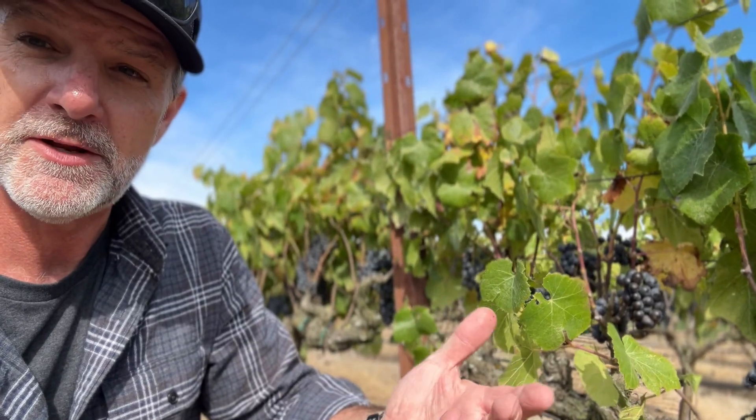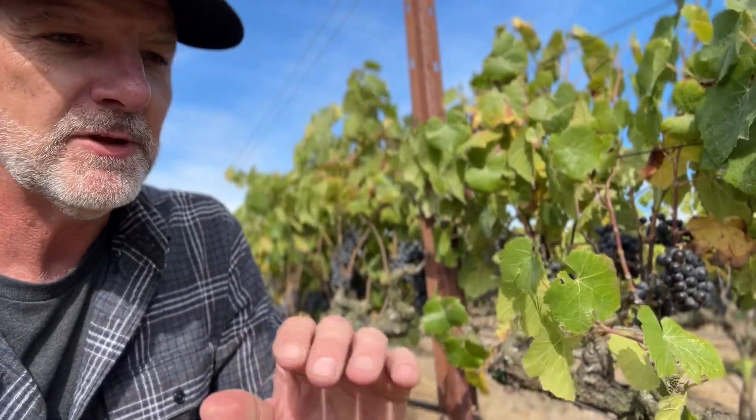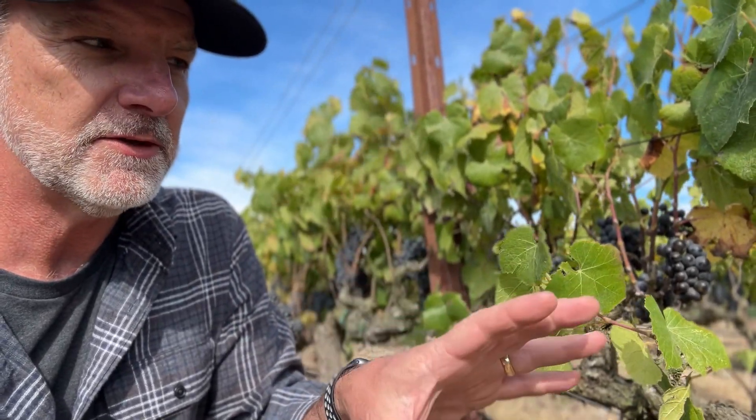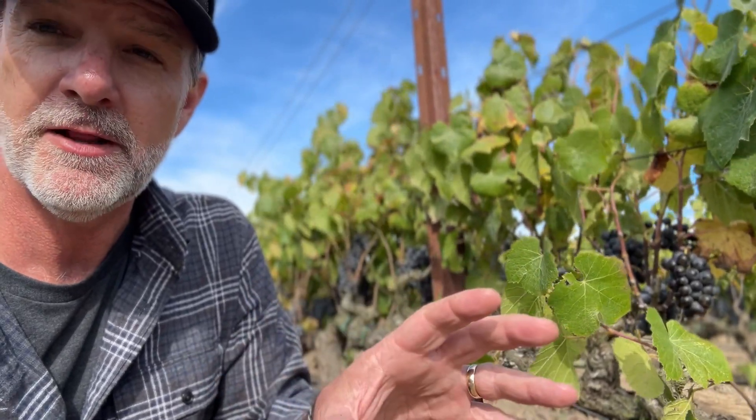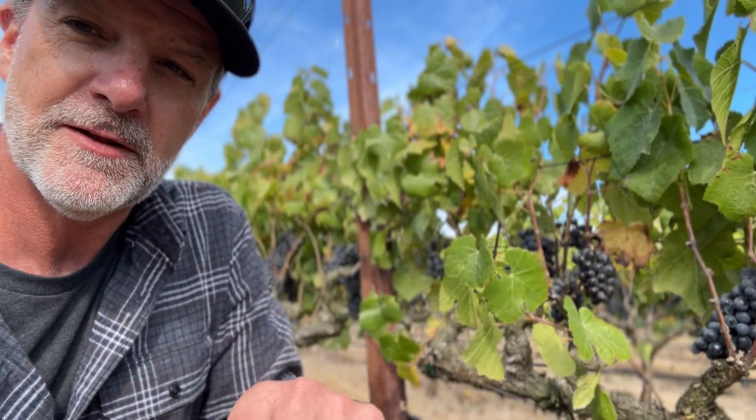We're also planning to pick some of these to make sparkling wine — a blanc de noir. The process will be very similar: press them very lightly, get a very light color. We'll turn one batch into rosé still wine and another batch into sparkling wine — a little champagne from California. We've never done that before, so we're excited to experiment this year. If we press really gently with very low extraction and very low pressures, we get zero color — the first juice that comes out has actually no color. If you ferment that, you make something called a white Pinot Noir. We're going to play around with that this year and see how it tastes, and if we like it we'll get it in the bottle for you to try.